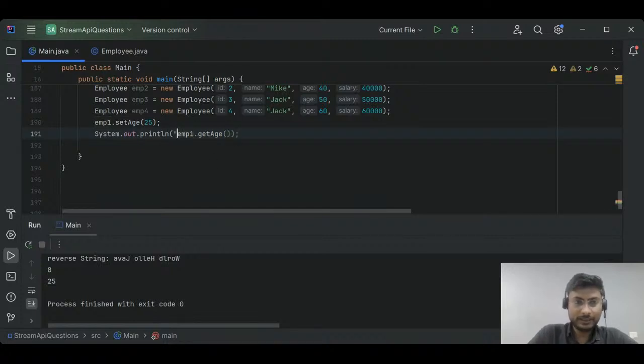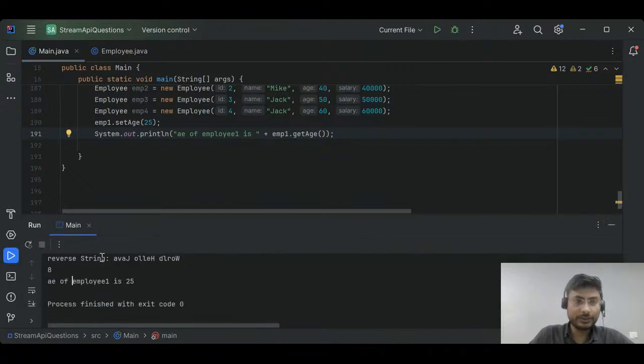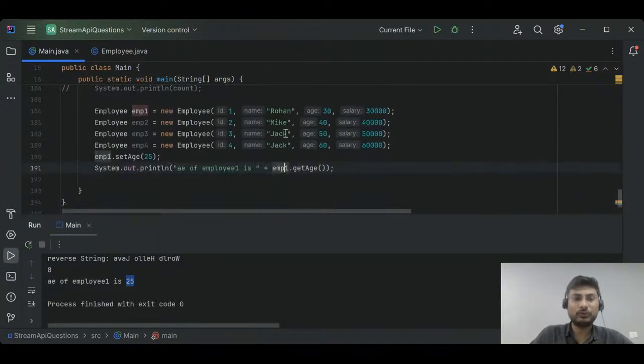Let me print the age of employee 1. So here you can see the age of employee is 25. Like that you can play around with this. So this is something about encapsulation.